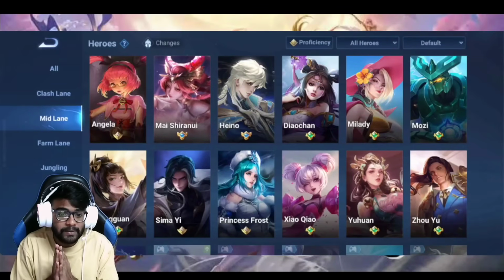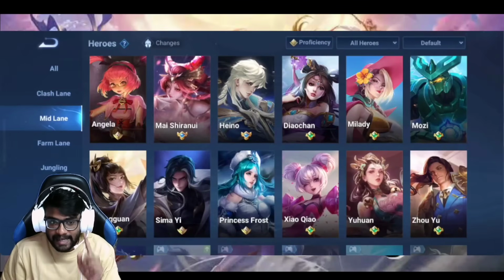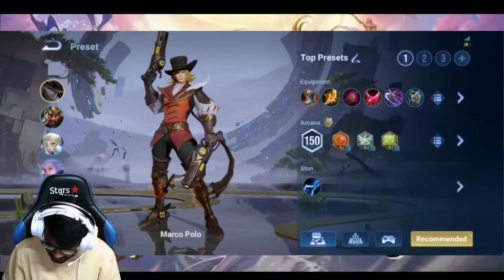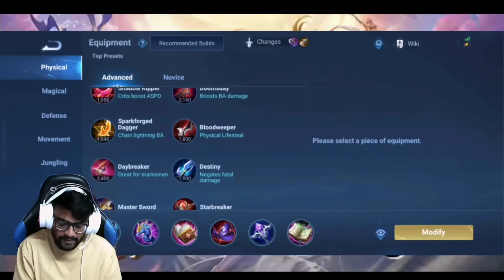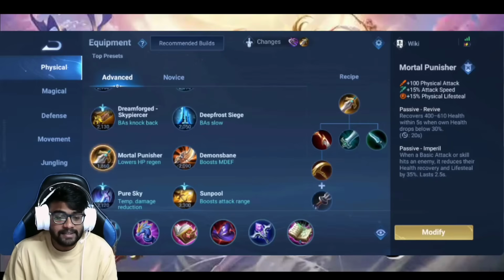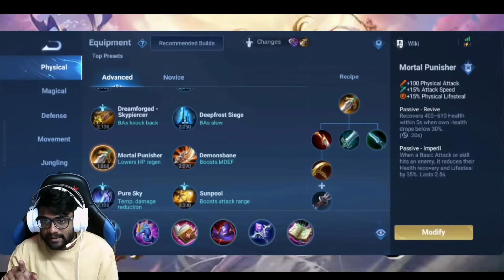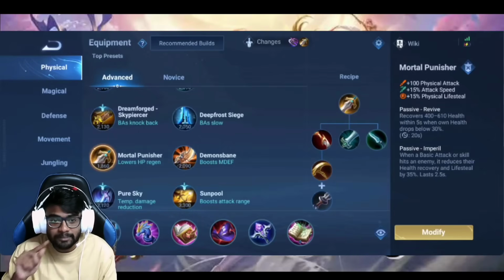Okay, so to counter heroes like this, and also to counter Blood Weeper and Insatiable Tome, we have an equipment. Let me show you. If you go into physical, you go down, Mortal Punisher. Look at this equipment. What does it say below it? Lowers HP regen. If you look at the passive Imperil, when a basic attack or skill hits an enemy, it reduces their health recovery and lifesteal by 35%.